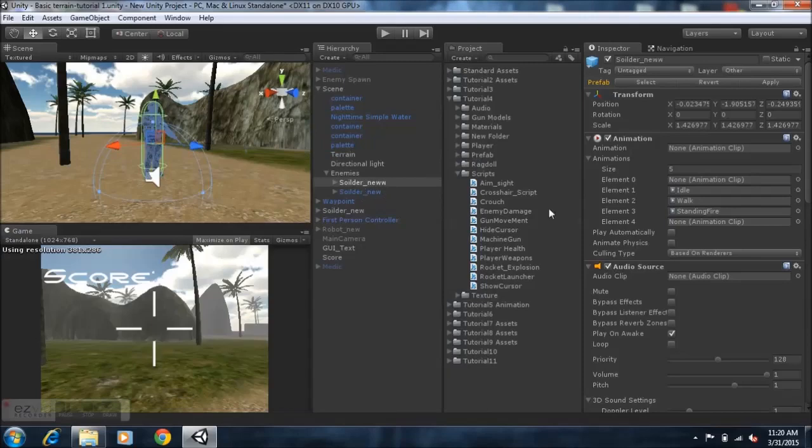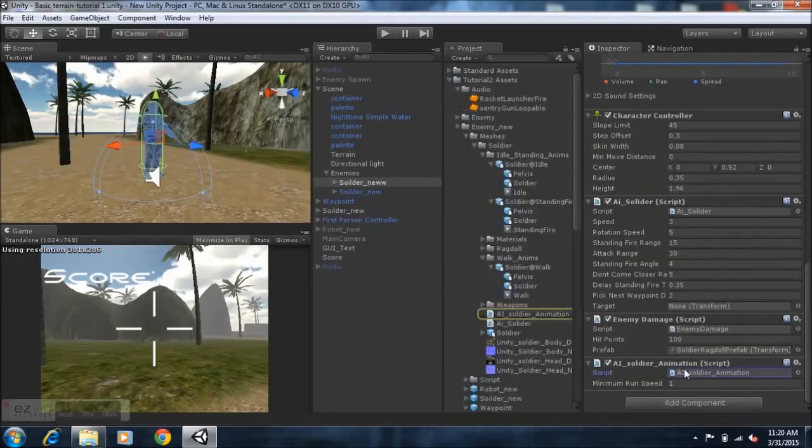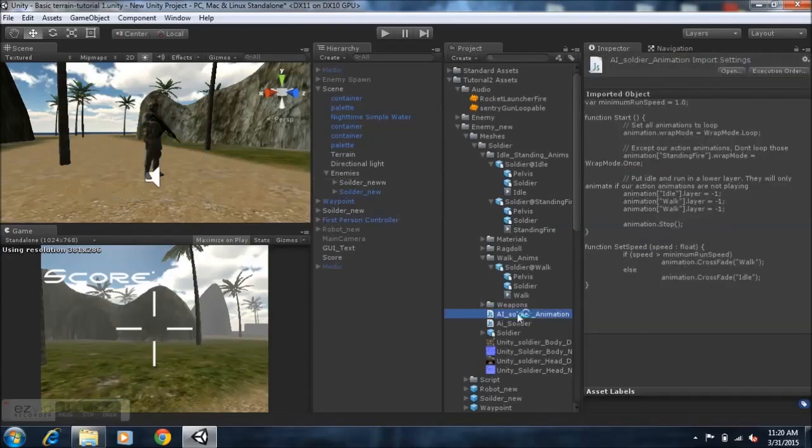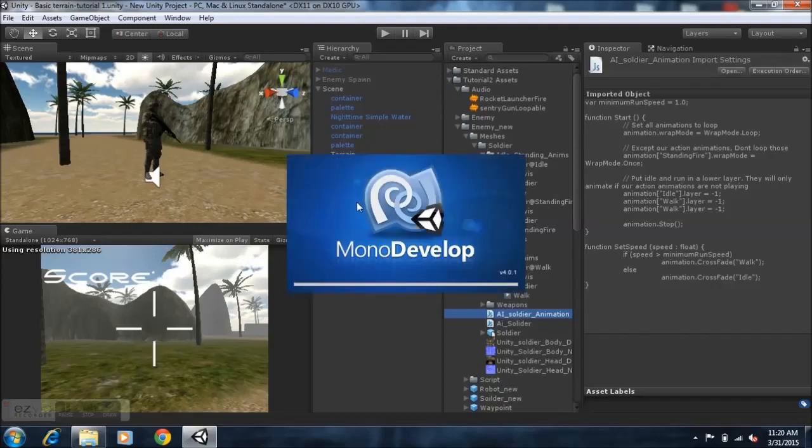Now, we'll just go to the AI soldier animation and we'll just open this up, and I'll show you guys why exactly you would be getting that error if you are getting it. It's pretty simple, and it's not really that important either. Once you hit play, the errors in the console are going to be deleted, so they'll pop up again when you hit play, but they don't really get in the way of the objective of animating the soldier, so it's not really much of a problem. But some persons, I guess, like to keep themselves organized. We created a game, we had no errors, so I'm just going to show you guys how you can get rid of those errors in there.